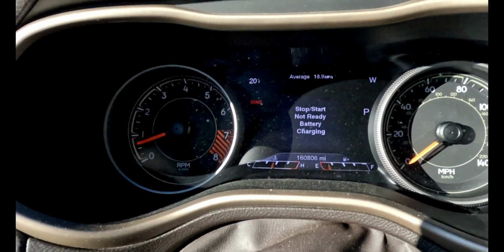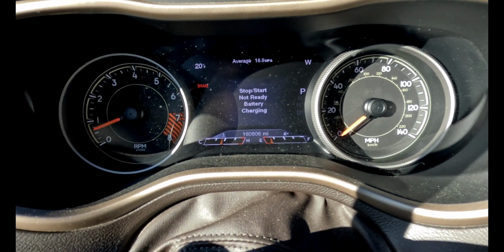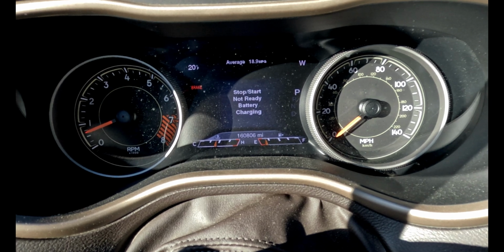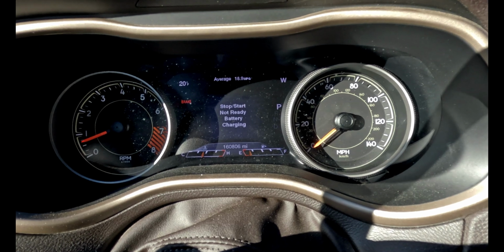This might be a long video, but this start-stop has been driving me nuts since 2020, 5 years after that first battery went dead. And I don't know what to tell you, but it's definitely strange. So that's where we're at again today. We have another 20 minutes of driving yet to do, but I really don't think it's going to be charged up. So let me know if you have the same problems with the start-stop.